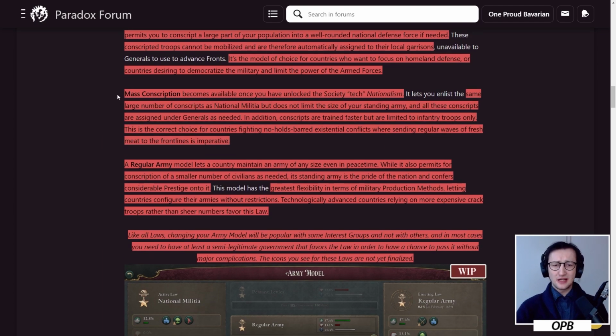Mass conscription becomes available once you have unlocked the society tech nationalism. Now, I'm not sure what the tech tree looks like. Super eager to find out about that as well. Trade, tech trees, different economic systems, that's the sort of stuff that I'm really looking forward to here. The peace deal system as well, of course.